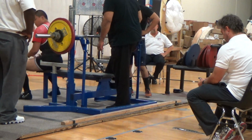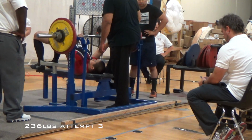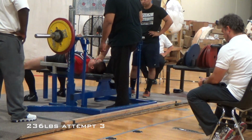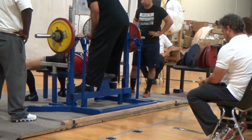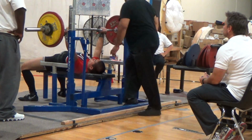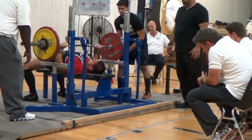And after this third attempt at bench, the 236, the failed attempt, I talked to Sean on the phone, and he told me that bench will come. He's always told me the bench will come, but bench isn't going to win you meets, you guys. Killing it in the squat and deadlift, that's where you rack up your numbers.